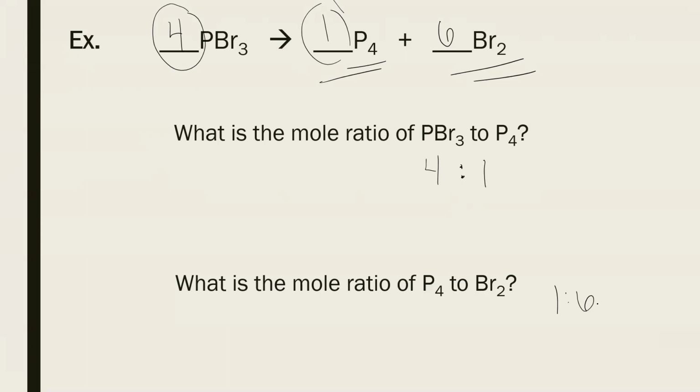So watch your rules. I would say the biggest thing people are forgetting in chapter 8.2 is that if an element is by itself, you don't have to put anything. So if you have aluminum plus oxygen, aluminum's charge is +3, but that doesn't matter because it's by itself. So it's just aluminum. Oxygen has a 2, but that's because it's diatomic. So you guys just need to make sure you're remembering and watching those rules. That's where some of you are going wrong.